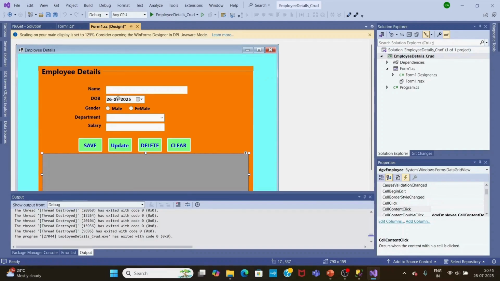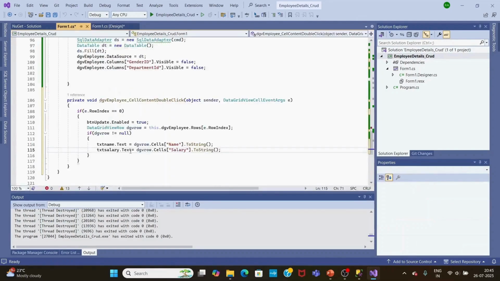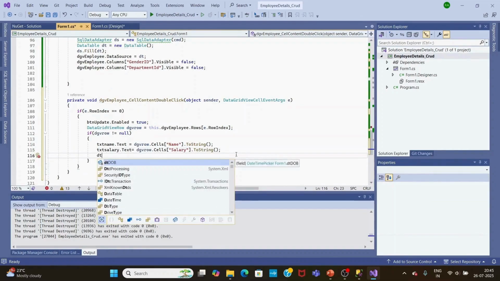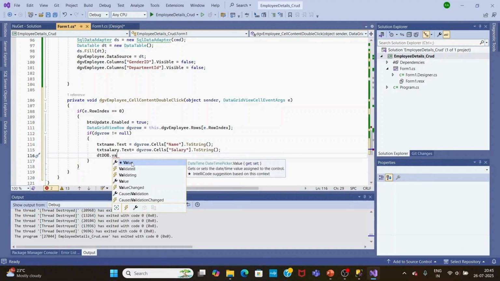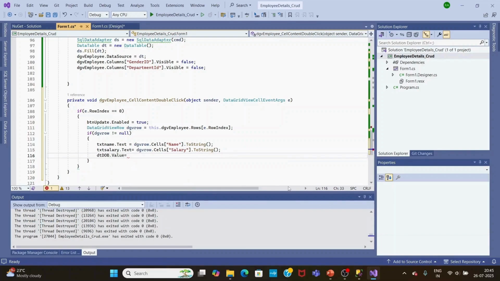In date of birth needed, then dtDateOfBirth.Value is equal to whatever in the grid column, what value of date of birth that need to come here. Okay, so here we can give one date of birth.